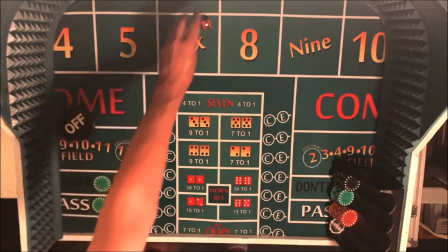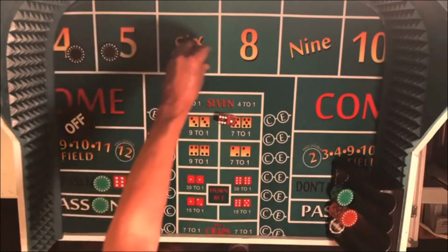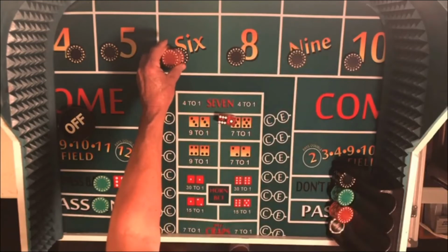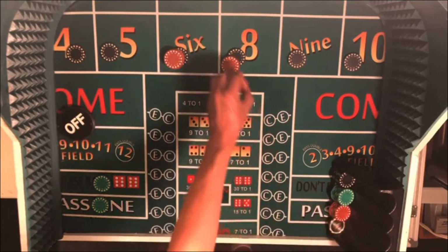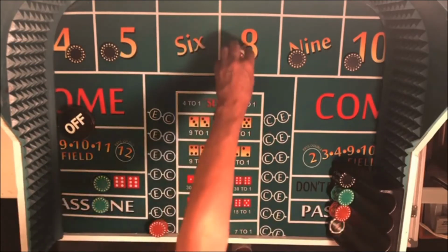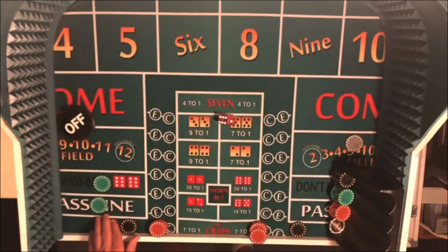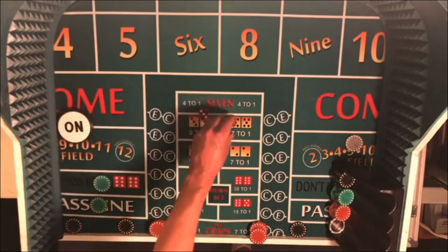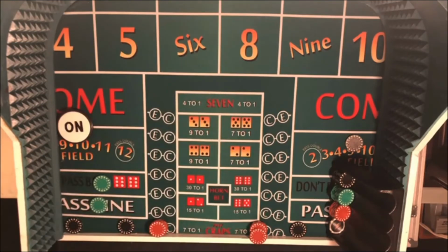Turn the button off. Of course, the pass line don't pass, cancel each other out, so we'll just leave that money there. And once again, we'll chase those losses a little bit and go with 640 across. It's $100 on the 4 outside numbers and $120 on each, the 6 and the 8. And get those chips down out of the way, leave a little room for the dice to land. And we'll turn that button on so everything is working. So we're going to trust we don't throw big red once again.